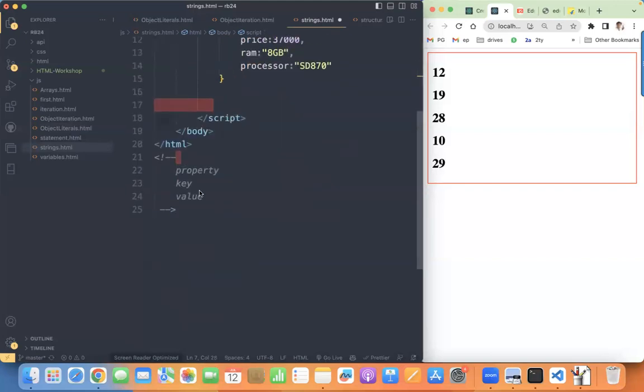Now we have to understand two more issues. That is called primitive data types and non-primitive data types. What are primitive data types? Fundamental data types. That is number, string, boolean, undefined is also a data type. Guys, undefined is also a data type. So these are the primitive data types. Primitive means primary, basic data types.